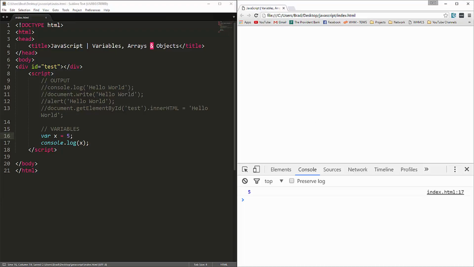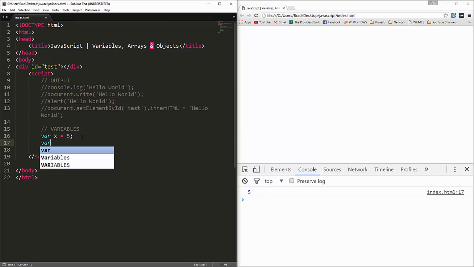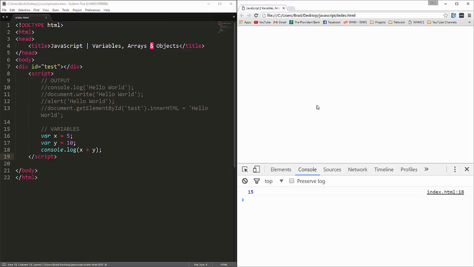Alright, now we can also do simple arithmetic. If we say var y equals 10, and basically we can do some algebra. So if we console log x plus y, that gives us 15. Okay, so those are numbers or integers that we're assigning to those variables. We can also do strings.